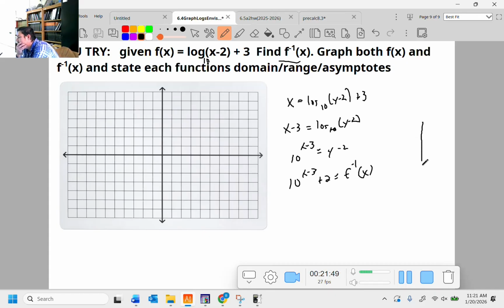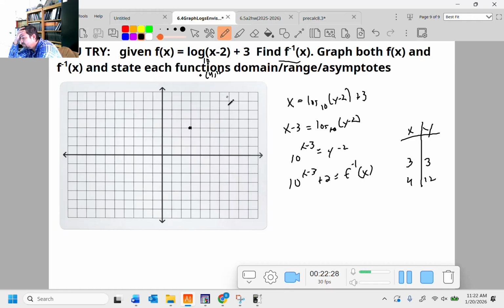I'm only going to use 2 points because the bell's about to ring. I'm going to plug a 3 in. If I plug a 3 in, that becomes 0. 10 to the first is 10. Add 2, you get 12. And I'm also going to plug a 4 in. And I did that wrong. 10 to the 0 is 1. 1 plus 2 is 3. If I plug a 4 in, I have 10 to the first, which is 10 plus 2 is 12. Those are my 2 points I'm going to use. So I have 3, 3, and I have 4, 12, which is going to be off the grid up here somewhere. 4, 12.